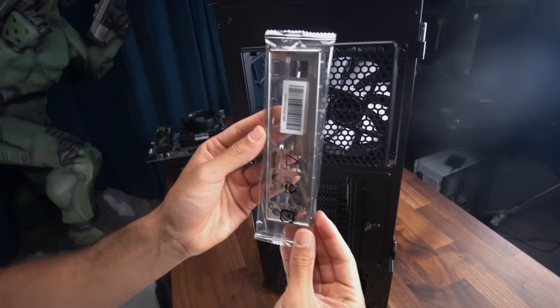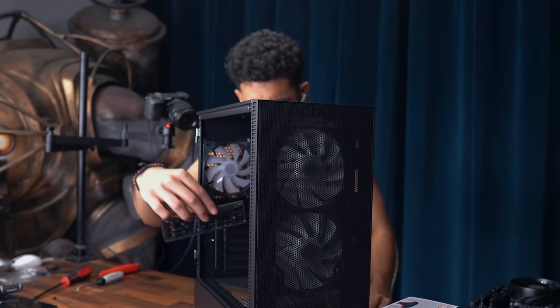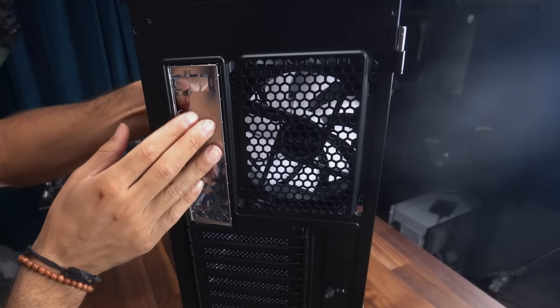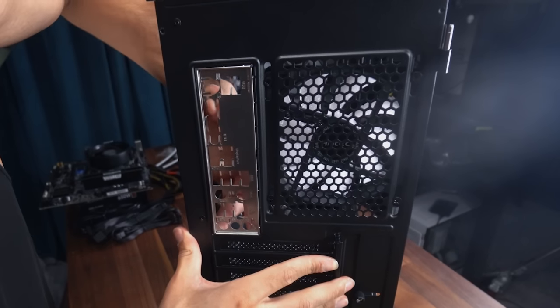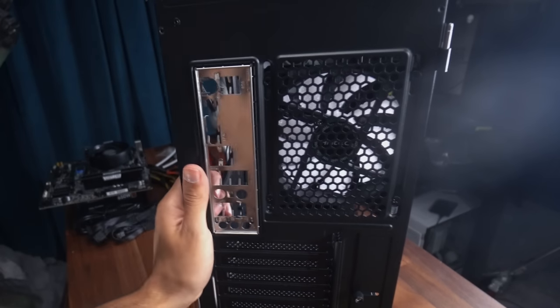Now we're gonna install the IO shield. We gotta get it inside the case, and then we gotta line it up and clip in all four points. Make sure these three circles are in the bottom. There we go. Now I'm gonna lay the case flat.